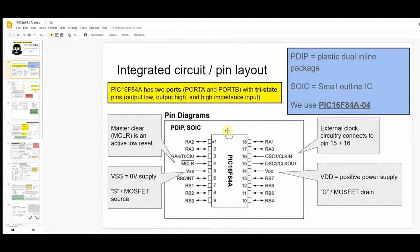This is the layout of the microcontroller. There are a couple of different varieties — we are going to use a through-hole package, a PDIP (Plastic Dual In-line Package). You'll see references to other outlines in the datasheets, such as the small outline IC. Do not get confused because different package types have different capabilities. The one we use is the PIC16F84A-04, so make sure you're looking at the right thing. It's an 18-pin package with a pin 1 indicator dot and the standard cutout.